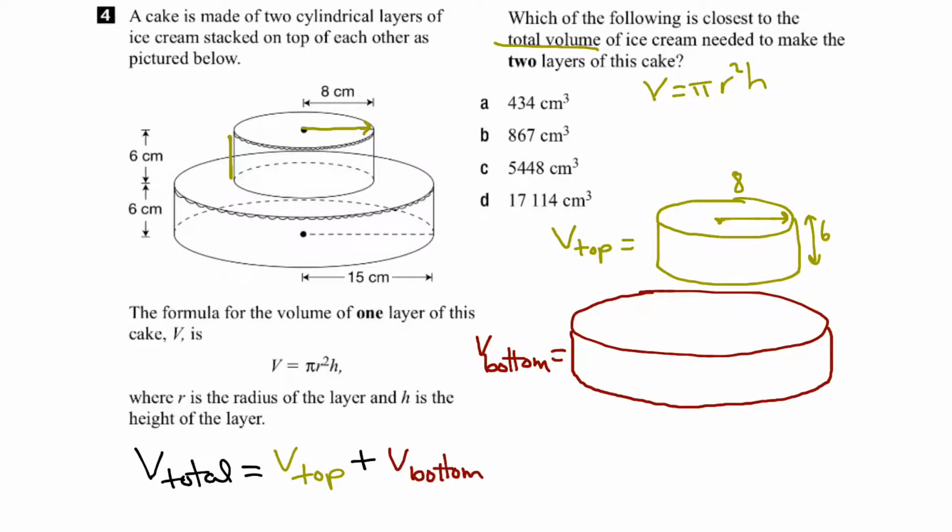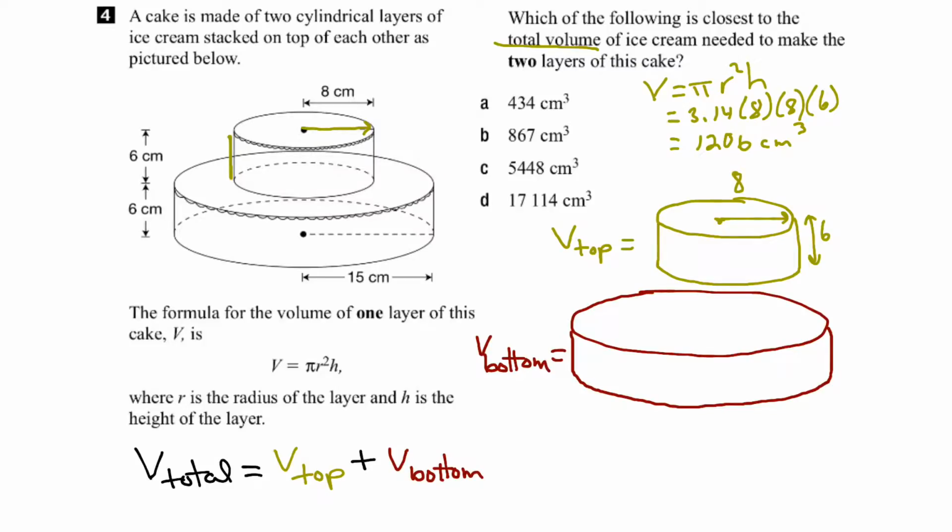And volume is given as pi times r squared times h. So we can plug in our values here, and we would get 3.14 times the radius, 8, and squared means multiplied by itself, and then times the height, which is 6. And if we plug those values into our calculator, we would get 1,205.76. But why don't we just round that up to the closest centimeter cubed? We'll make that 1,206 centimeters cubed.